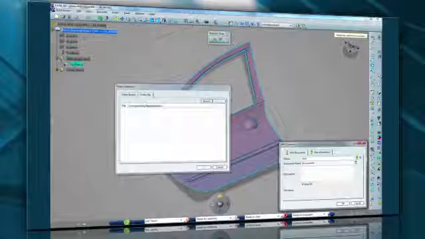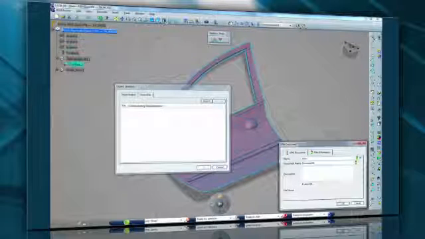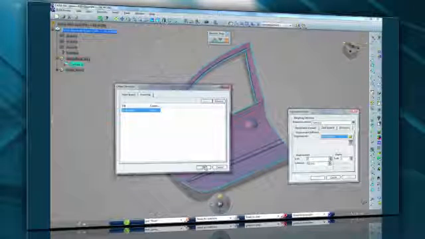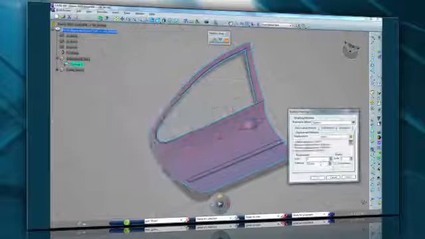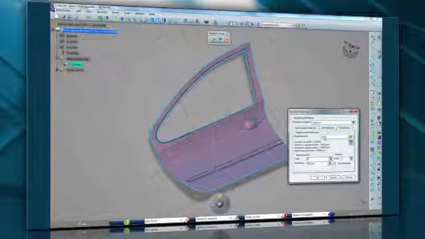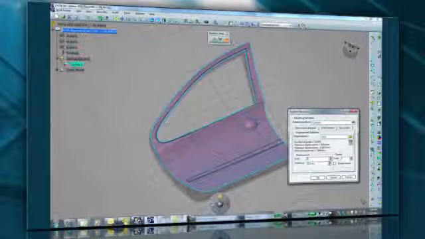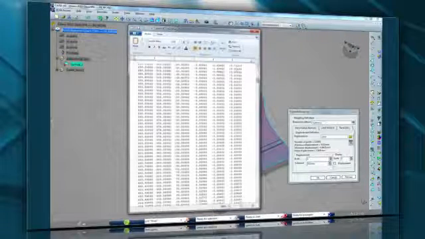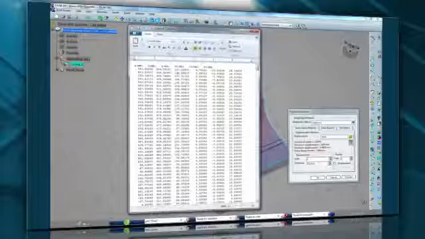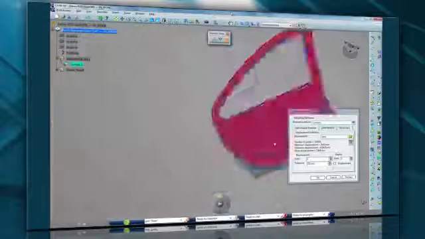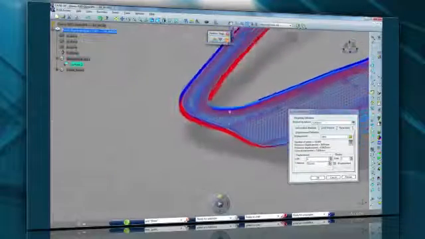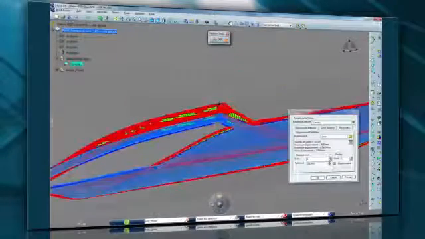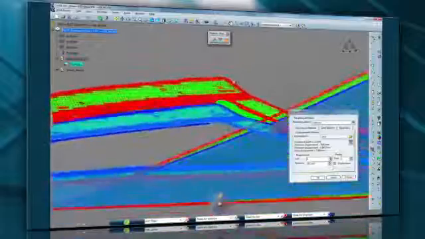So we start with the car door geometry. We select the file coming from the FEA tool. It could be Abaqus, it could be PamStamp, it could be Autoform. We select the part and you can see there are over 130,000 points. This is the text file, which is the output from the FEA software. And here in red, we can display those points and their associated vectors, which show the degree of springback, showing the displacement of every single point.